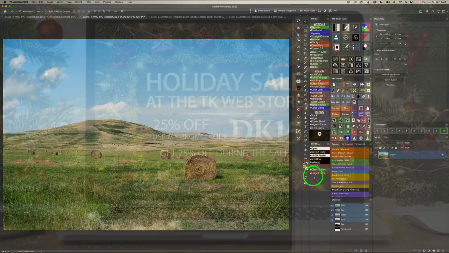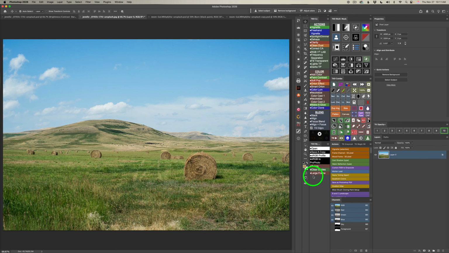And now let's go ahead and jump into the Edit Blend If interface. So if we come up to the multi-mask panel and we click this button right here, and you see me using this in my TK Friday full edits, but I thought it's time to really take a deeper dive into this panel and show you all of its capabilities. Maybe I can't show them all today, but I'll show you as many as I can, things that are really going to be helpful to you.